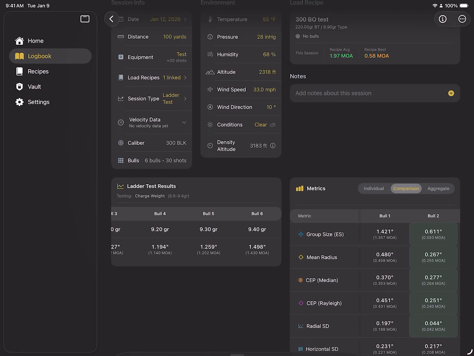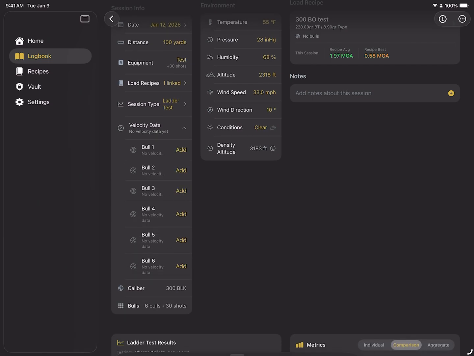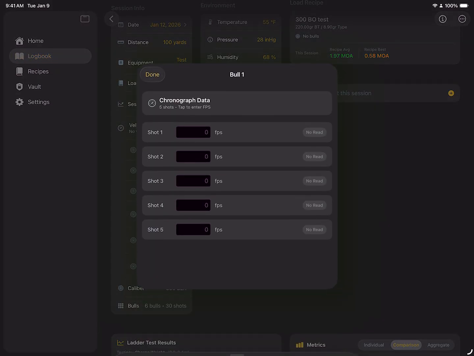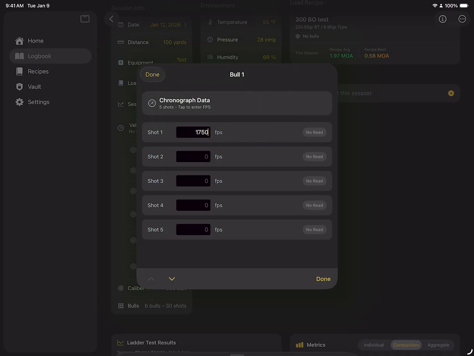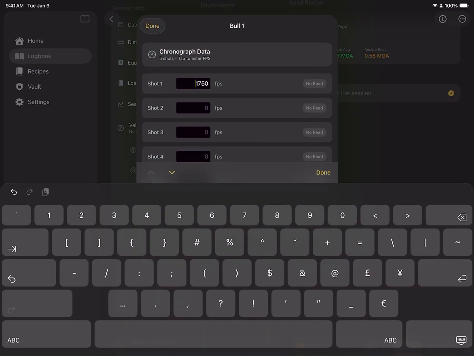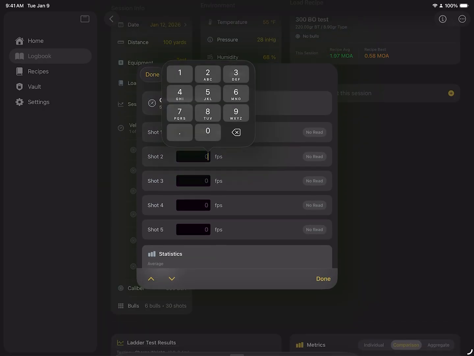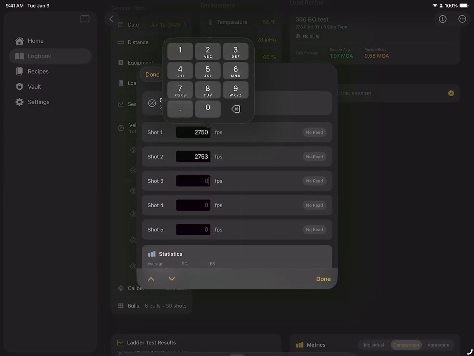What you can do is come in here when there's a ladder test. You can actually add velocity data to each bull. So let's just do this for funsies on one real quick. Sorry, that was a really bad one. Let's get something a little bit faster. 2753, 2742.